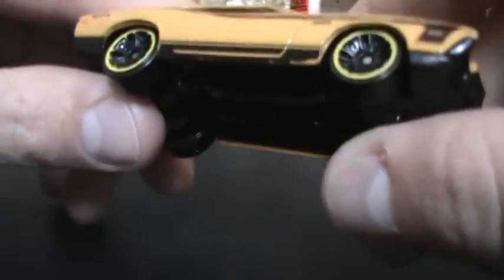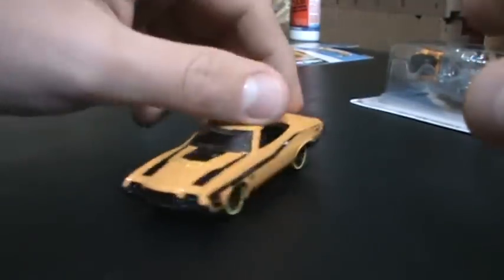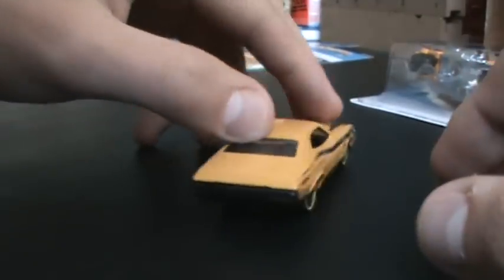Next, I picked up a 72 Gran Torino. I'm not too sure if there was a green one to go along with the movie, but I know one thing for those of you who like the cars that Hot Wheels makes. I found a couple of paint defects on the hood, and you can see on the roof here there are also some paint defects. So hopefully they make a movie car using the Gran Torino, from the movie Gran Torino — that's going to be a nice model if they do make it.